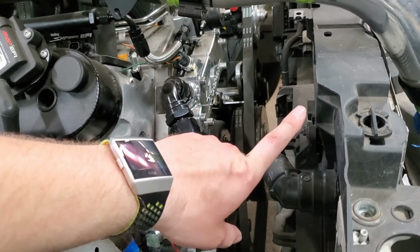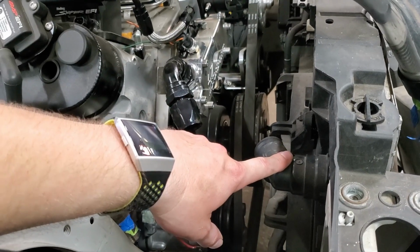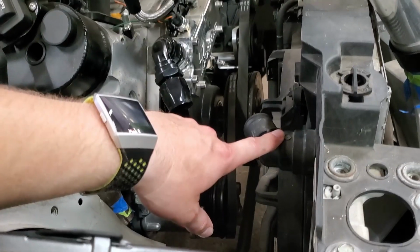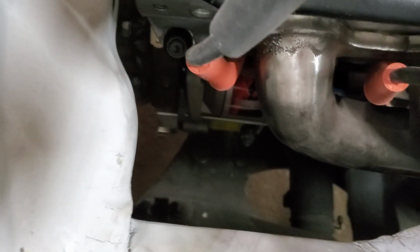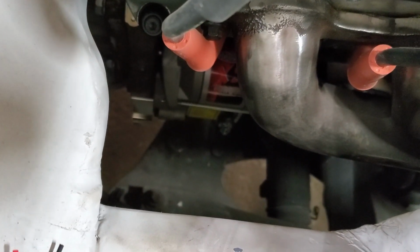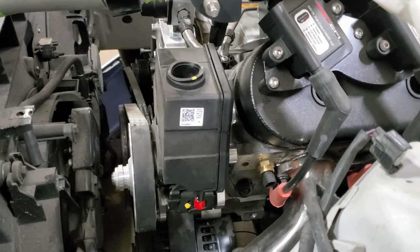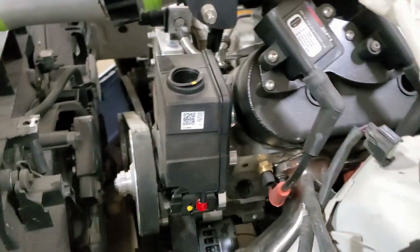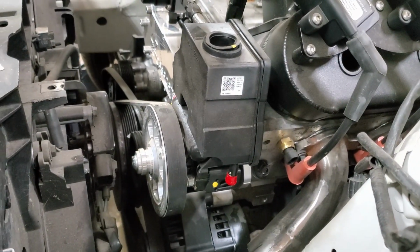So, actually I've got to figure out which radiator I want to get. CSF is a triple core. That or a Ron Davis. I believe it's a Ron Davis. But either way, those two are in the running for this. Oh yeah, if you see down there, that guy, the starter is an extra small high torque starter. Has Molnar rods, CP pistons. I can include the spec for you if you're interested. I'll do that anyways.